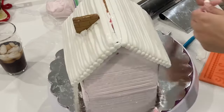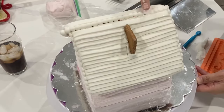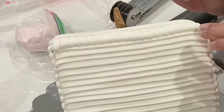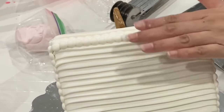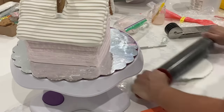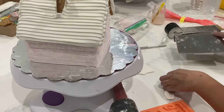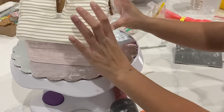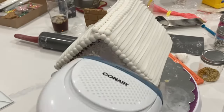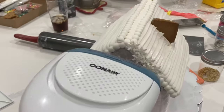My trick with creating gingerbread creations is just to make sure that you cover up all those little problem areas where things are showing. I find that the more you cover and the more details you lay on, the better and more beautiful your gingerbread creation will look. I'm going to keep the structure of this house super simple — I've done really large gingerbread creations in the past, but I just want to keep the general shape, so all I'm going to be doing is adding a little door. I'm not even going to be putting windows on this gingerbread house; I just want it to be super glammed out and really simple.